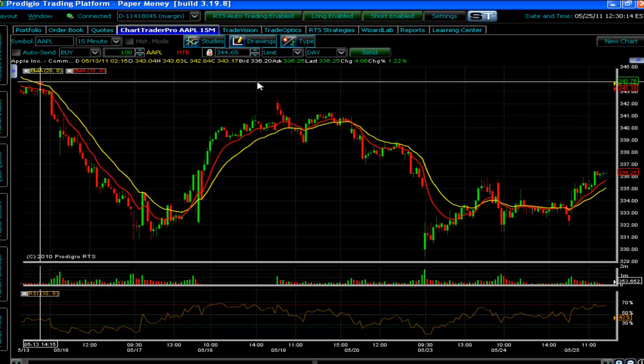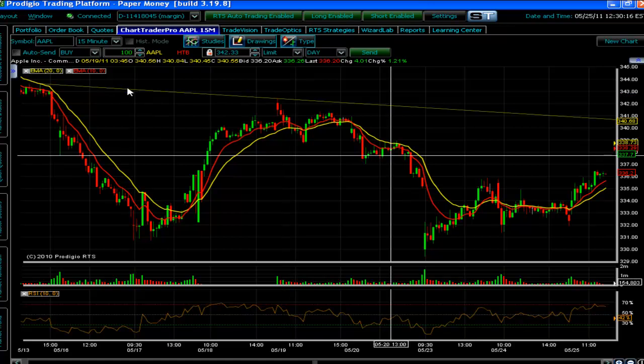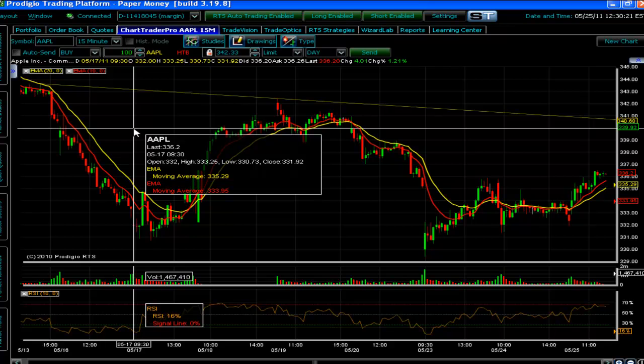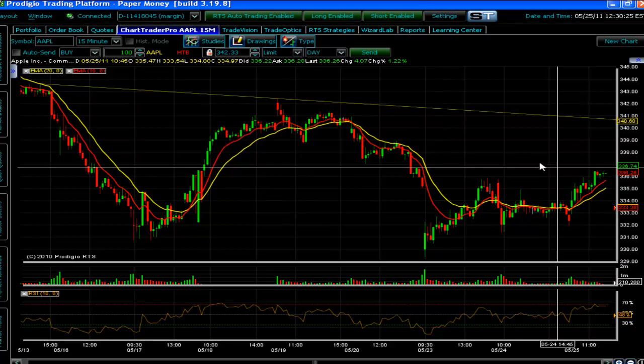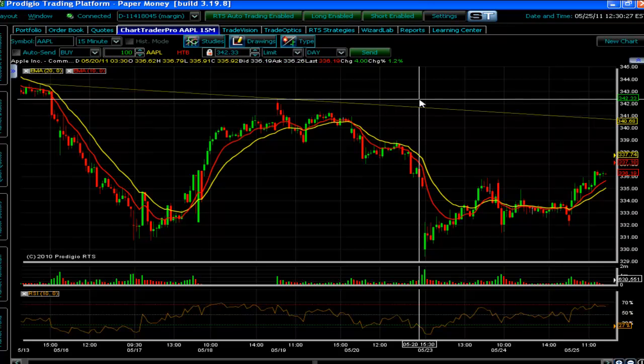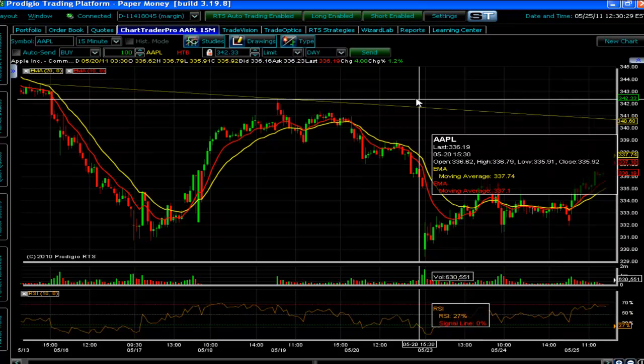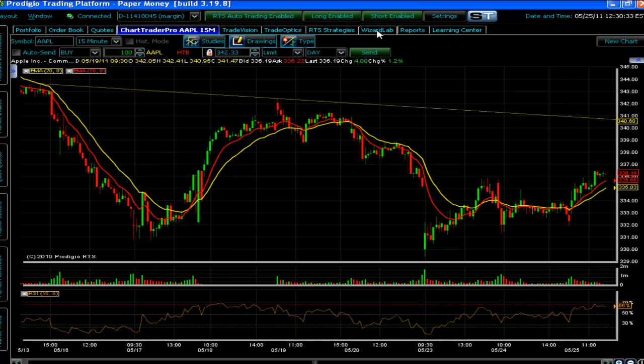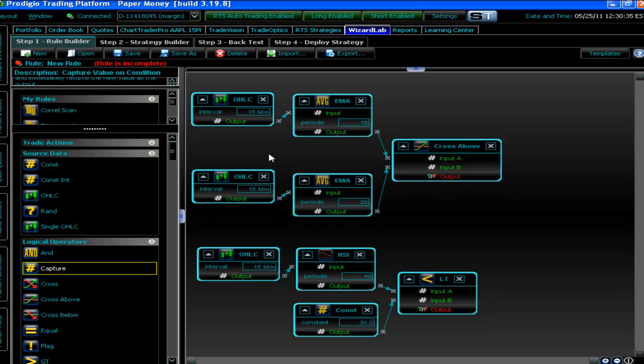You're going to be able to make a chart drawing, and use this drawing directly inside a Wizard Lab rule. So for example, you will be able to use this by simply creating visual trend lines, and you will be able to visualize this directly in the Wizard Lab rule. So that's some of the things that we're working on.